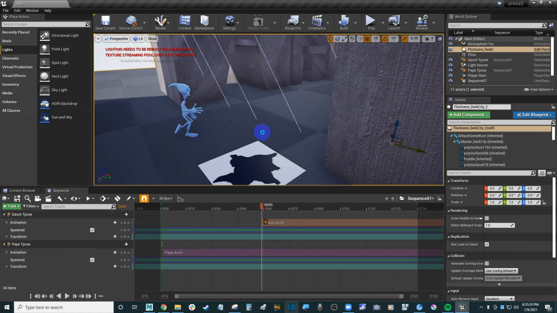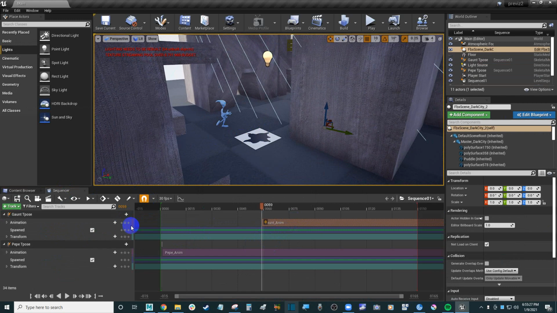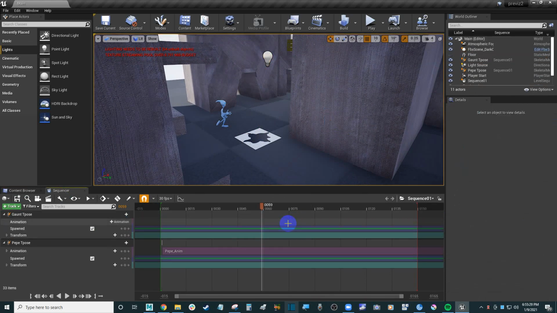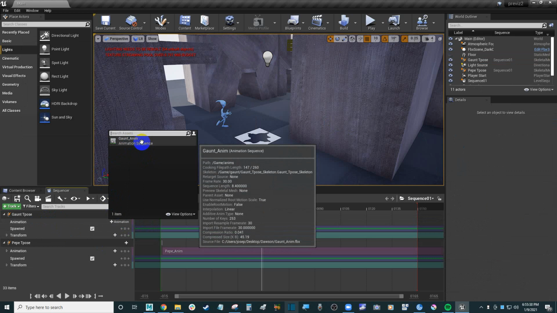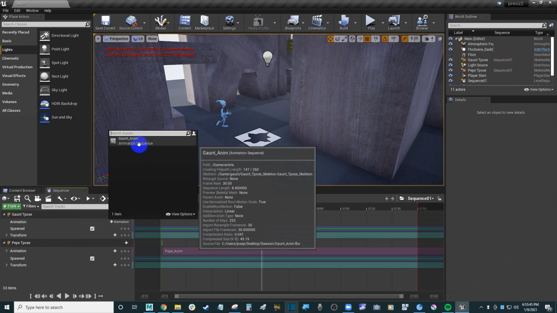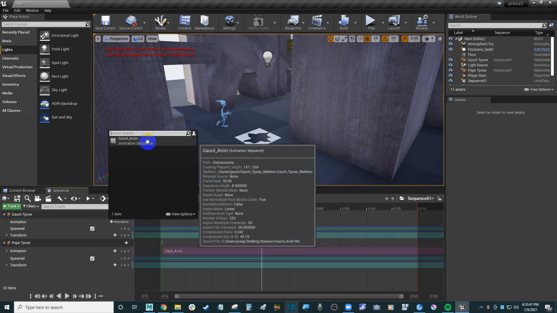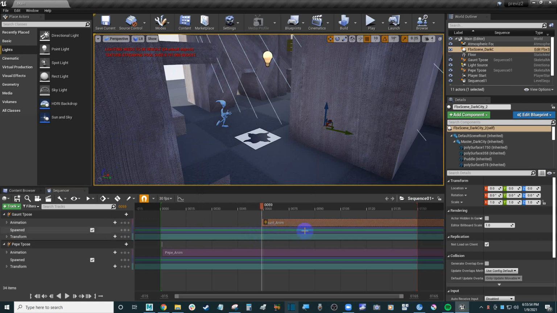The nice thing is when you click add, if you notice, it doesn't show Pepe because Pepe is not linked to this skeletal mesh, so it only shows you the animations that are linked to the Gaunt skeletal mesh. So it's a little bit easier to go through, let's say you have hundreds or tens of animations. Okay. Now it imports.